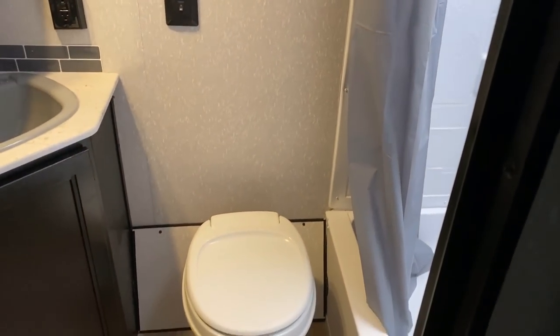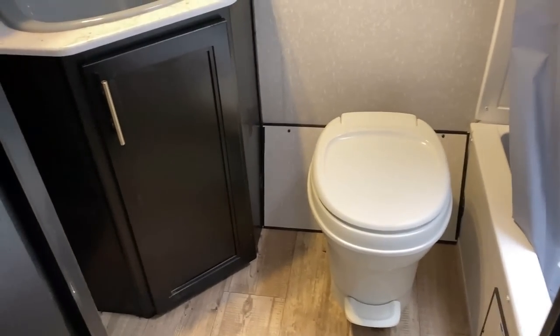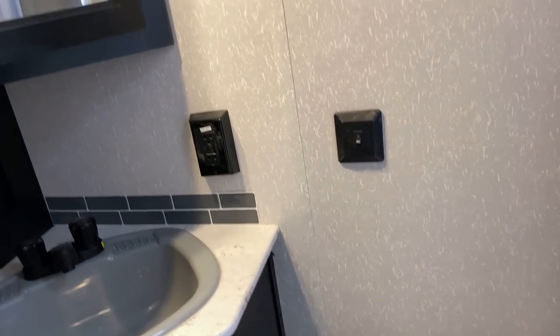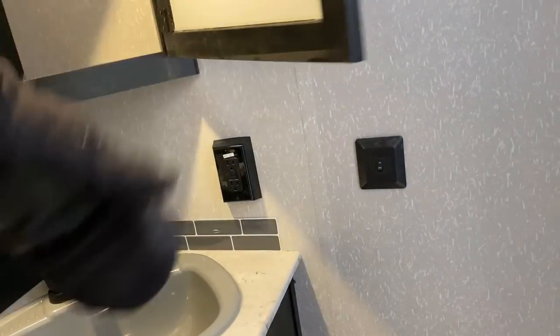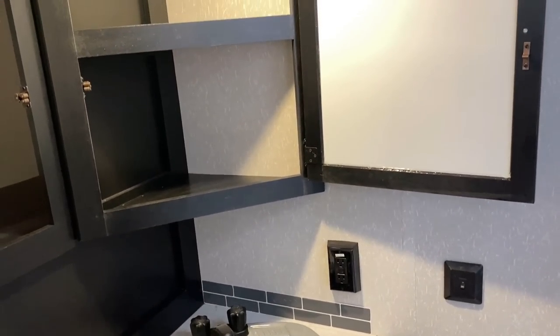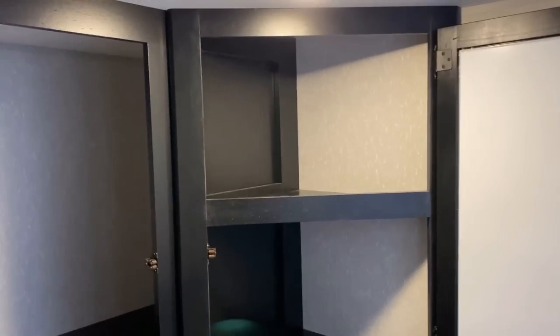Now, swinging back over just to hit the toilet again to give you a reference point, did you notice on the way down, we actually saw a normal light switch for the lights here in the bathroom? That's something Cherokee had not always done in the past, so that's a recent enhancement. A nice dedicated, really good-sized medicine cabinet, but you notice how there's kind of a wall behind it. Above the camp kitchen, this is just pure storage.